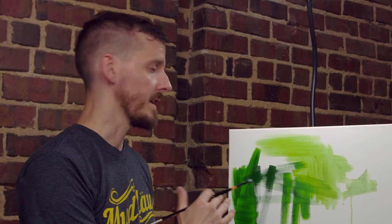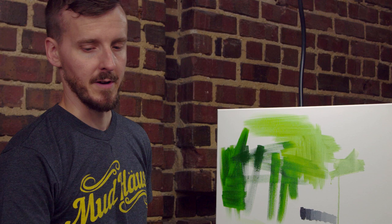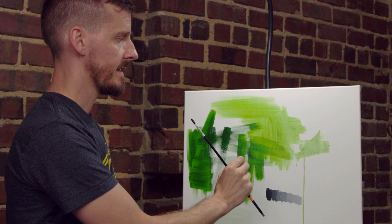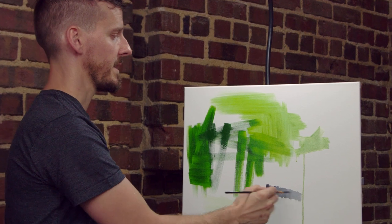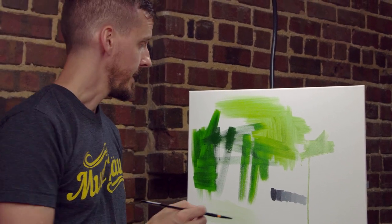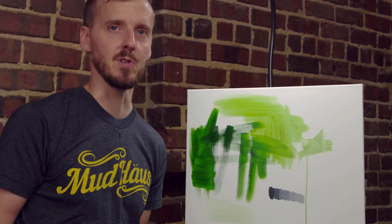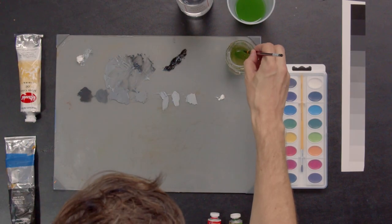Okay, when it comes to oils being always wet, everything we've done here so far is still completely movable and is subject to having a little bit of medium added to it. If some of these areas that were really thin have dried, just a little bit of medium would immediately move them again. There's a lot of paint and a lot of medium here, so this is still really wet. Part of the difficulty with oil, and one of the things that people really get most frustrated about, is the fact that if you want to change this area to white, you're not going to be able to do it at this point.